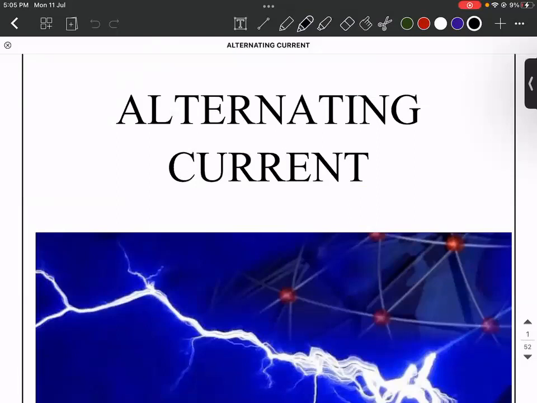So we'll get started. I think we completed the previous chapter, except one topic, that is eddy currents. Eddy currents is a theoretical topic. I didn't want to start with that on Monday. So we'll start with a new chapter. About eddy current, we'll be learning in this chapter also. There is something called eddy current loss. At that point, we'll discuss what exactly eddy current means. So now we'll start with the next chapter, that is alternating.